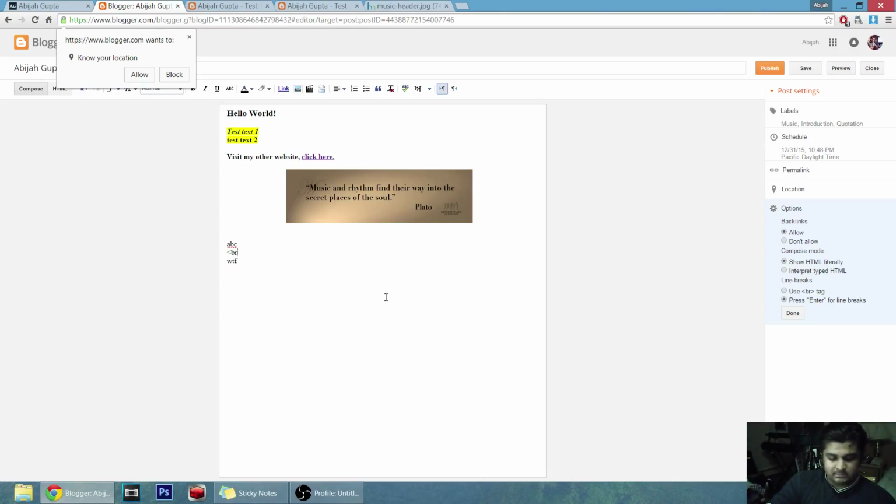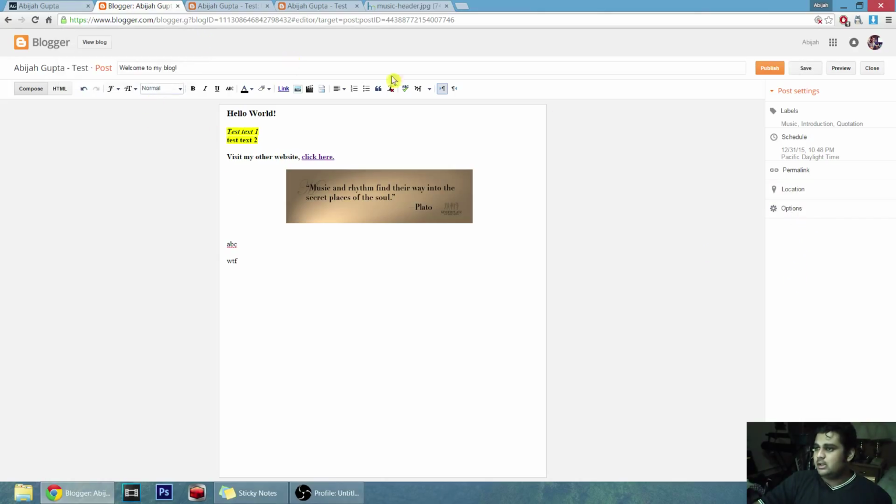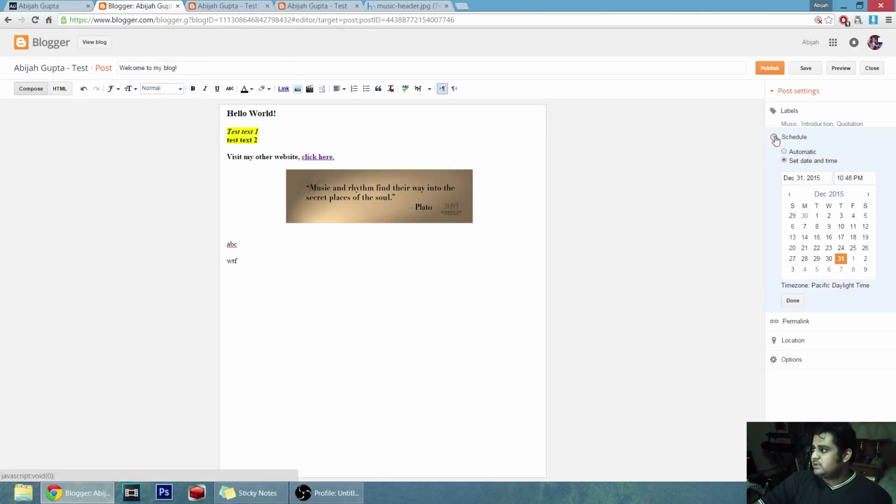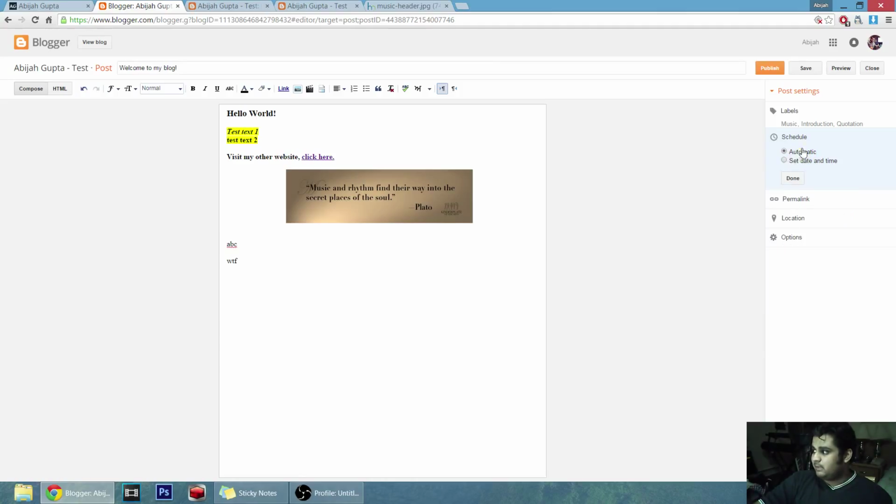So in HTML, it would show up as BR and then WTF. So that's what that basically means. But then you don't have to worry about the options. It's all good. Now in schedule, because we want to look at it right now, we go to automatic, we do done, we remove this stuff because we don't need it, and then we do publish.